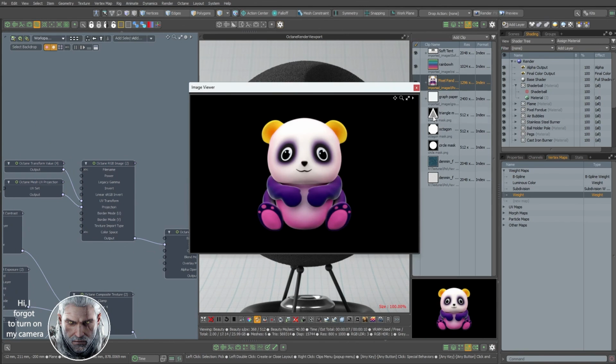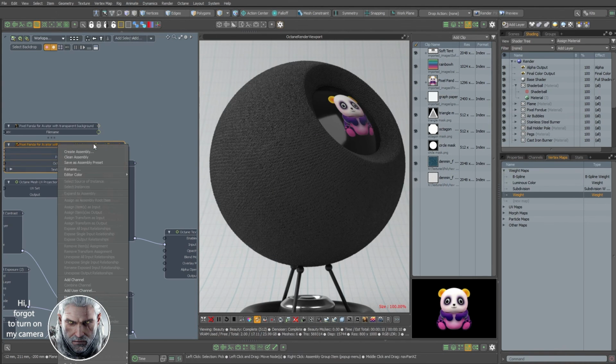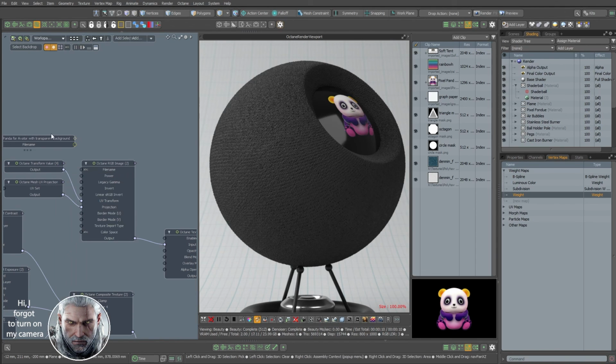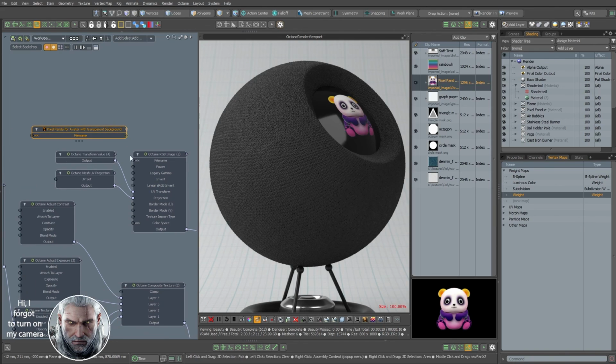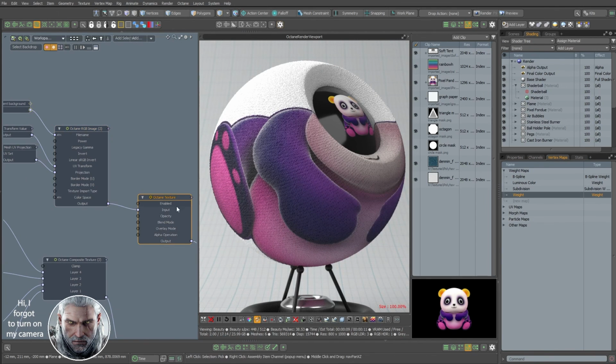Now if I double click on it, it's a PNG image with a transparent background. And you may be thinking to yourself, awesome, let me just remove that locator that came in there. Well, it's got a built-in alpha channel, so surely, like the shader tree, it's going to see that and it's just going to work, right? No, unfortunately it doesn't. If I plug this in, we've got our panda there, but it's not seeing the alpha channel, right?